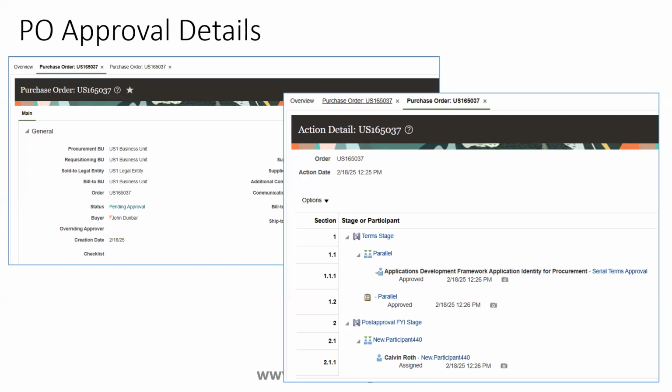Now, the other option to validate the PO from the front end is you can navigate to your purchase order and click on the status. Once you click on the status, it shows another pop-up wherein you can find out in which stage it is pending, or the list of stages, to whom it went, and who did what. All these things you can find.